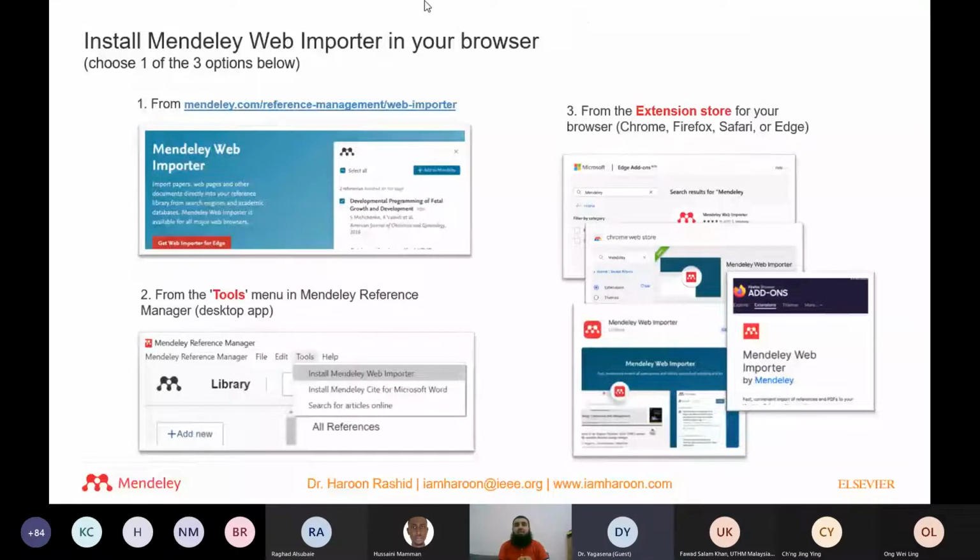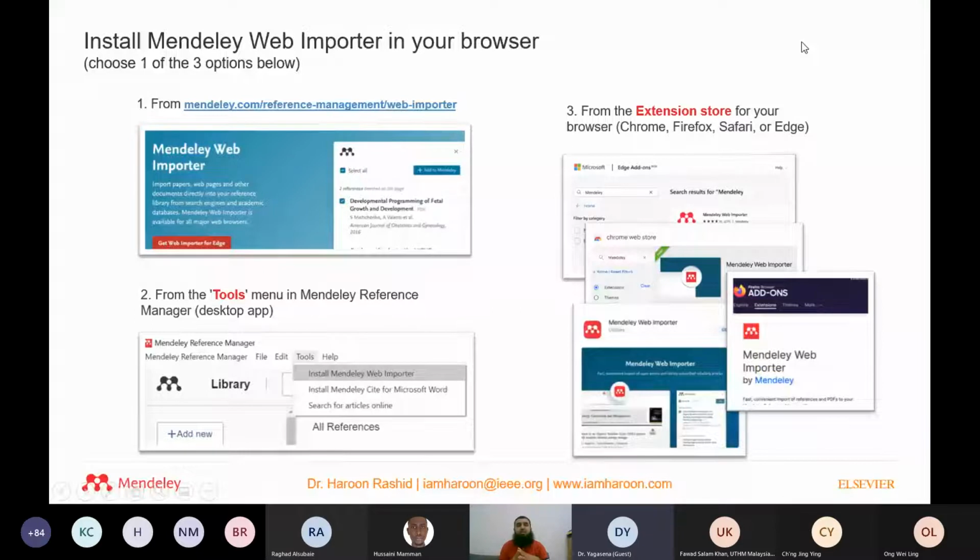The link is given here. You go to this link and click on Mendeley Web Importer. If you are using Microsoft Edge, this is the view, and in Google Chrome you will find it as an extension. Then you just click it and it will appear in your browser at the top.